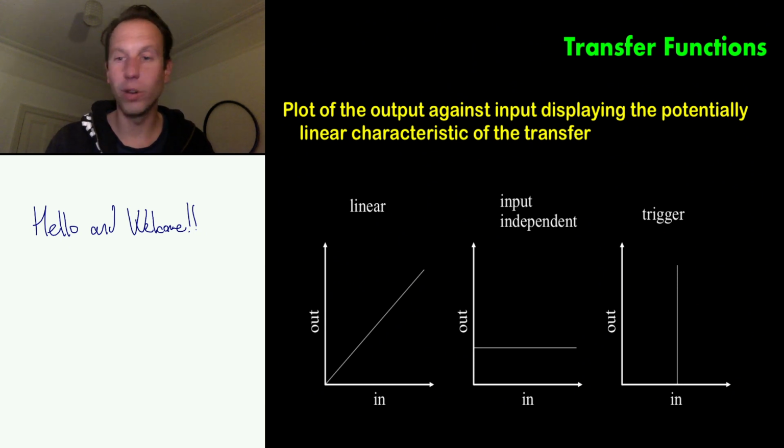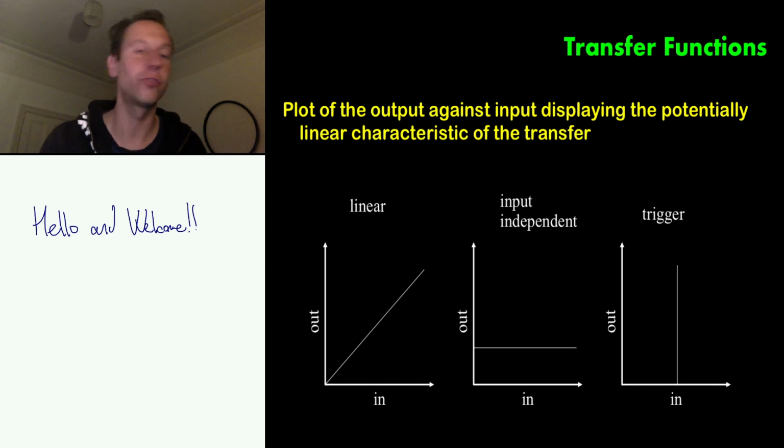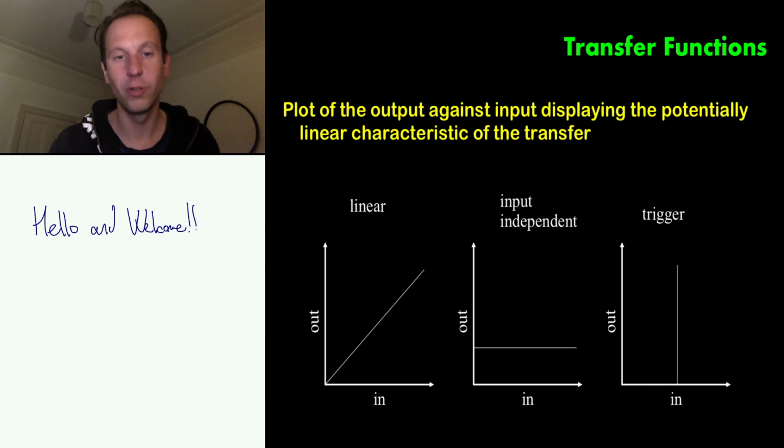So if there were numbers, which there are none currently, just to make things simple, each value on the input axis would map to the exact same value on the output axis based on tracing via the graph. Okay, so that's your linear transfer, the y equals x function, if you like the math bits here.